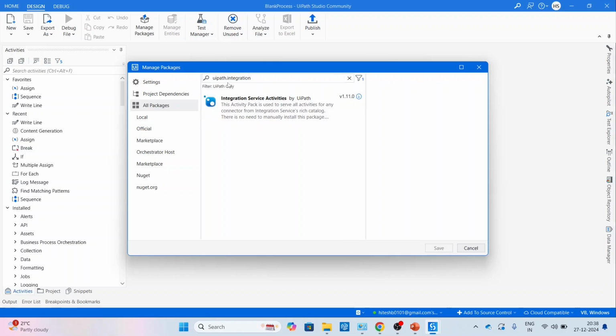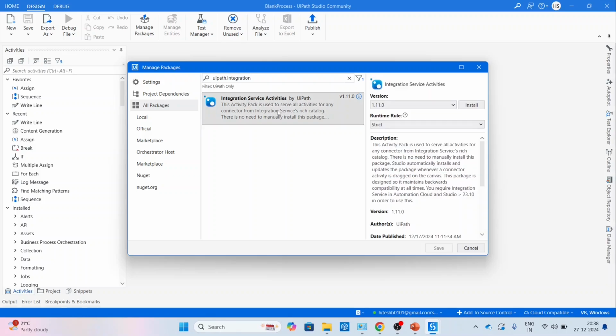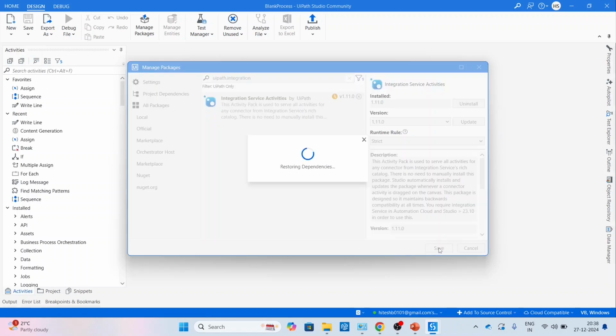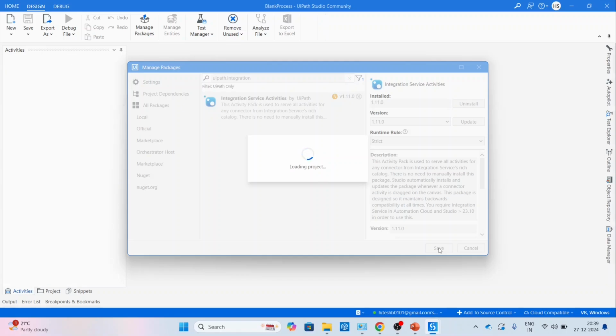When you type UiPath.IntegrationService, you will be able to see the package, Integration Service Activities. Just click on it and install this package so that we can use UiPath Gen AI services and capabilities.